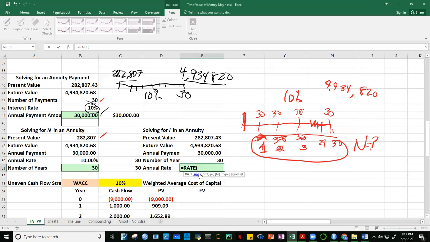Rate, susundalan naman natin, guys, yung syntax. NPER is 30, comma, PMT is 30, comma. So we can use the equivalency na present value. So dapat negative si present value. Or kung gagamitin natin si FV, wag natin gagamitin si PV, pero negative din dapat si FV. Okay? Comma, FV, ignore kasi ang ginamit nating equivalence na future value. And then also, end of the period, this is an ordinary annuity.